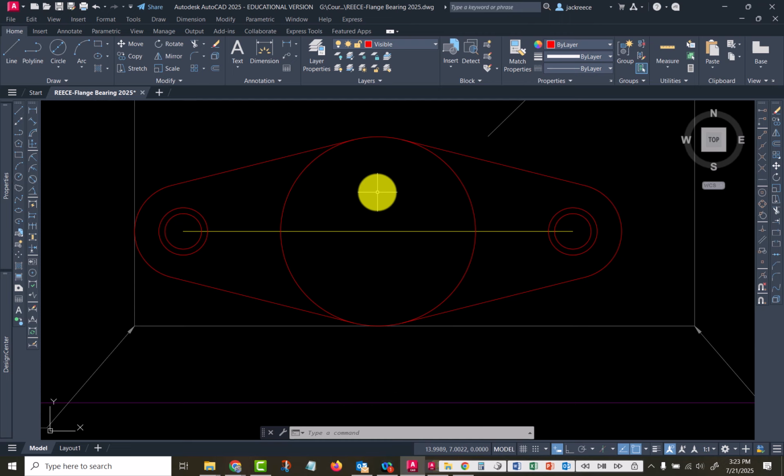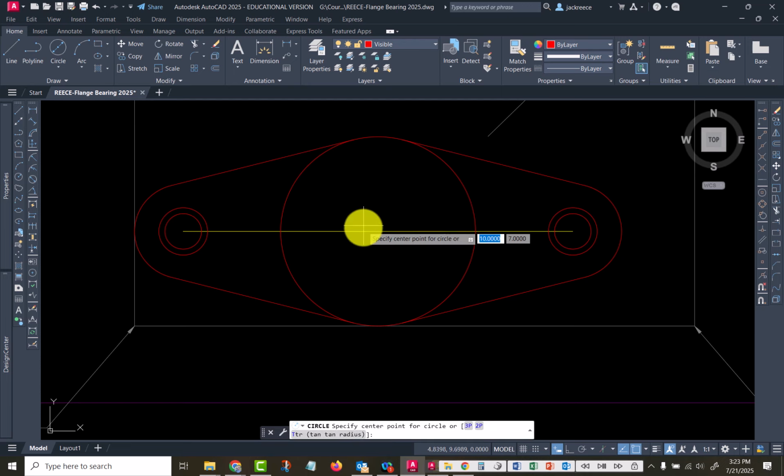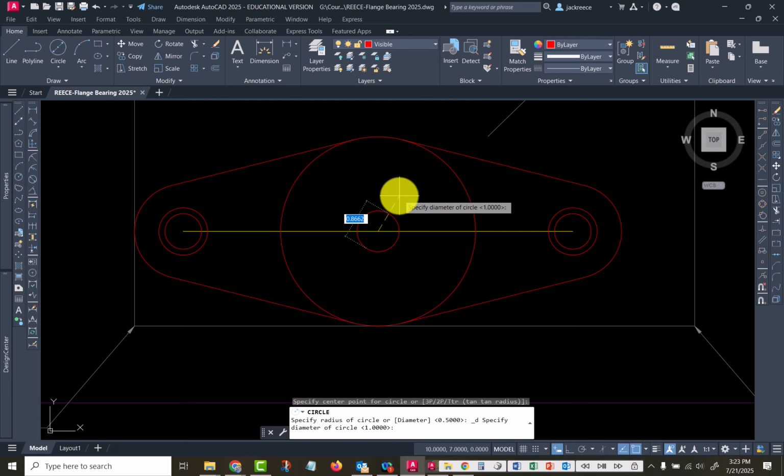Now the countersink hole, we can do the first diameter, oh, well, we can do both diameters, sorry. So we'll go circle diameter, choose the midpoint here, and we've got a diameter of 1.5.